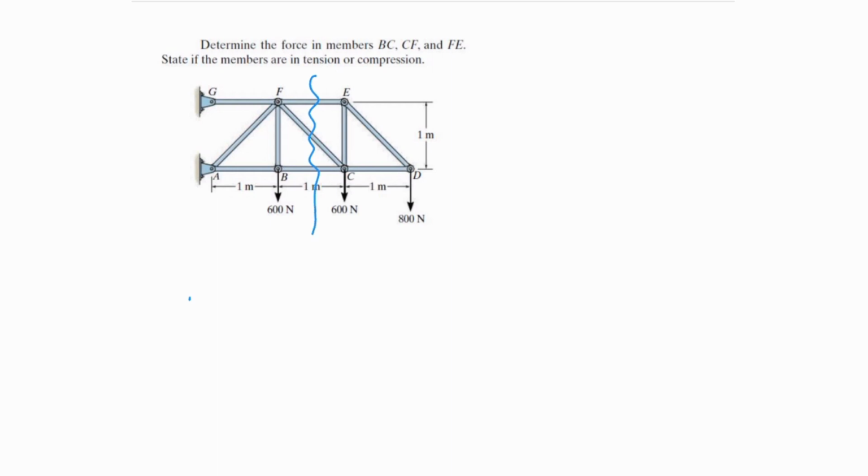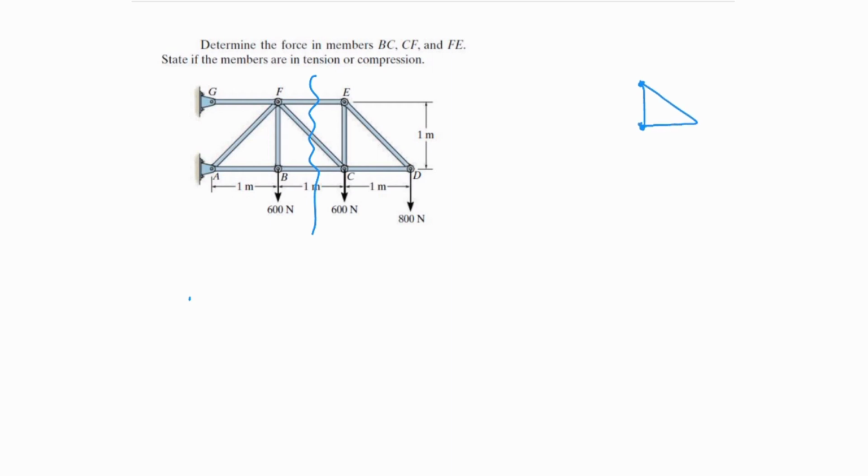It is clear that I need to do a cut over here, and this is a kind of problem that we cannot solve the reaction forces because we have two pins here and four unknowns, and it is impossible. But we can do a cut like this over here, and that means that it is possible to solve this because we have only three unknowns over here, and if I do the free body diagram of this, that would be possible to solve this. Okay, let's get started and solve this one together.